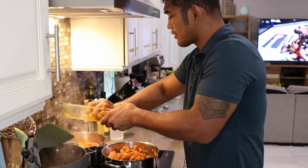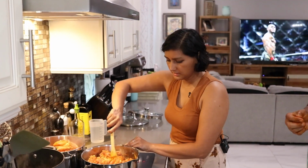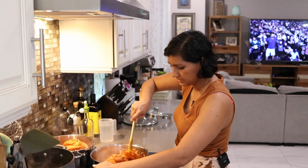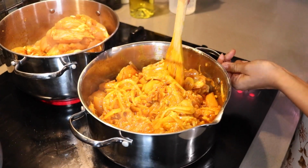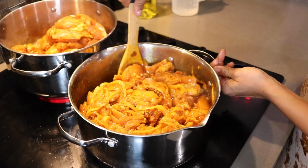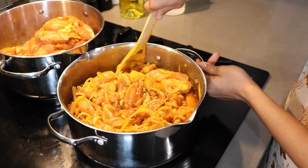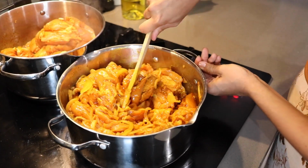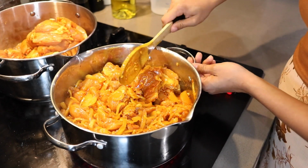It smells so good already. Okay, I'm just gonna stir this, make sure everything gets mixed. So we're just gonna let it sear a little bit, and then we're gonna add water or stock to cover. You can put a lid on it and it'll cook for about 20 to 30 minutes, until we see that the chicken is fully cooked through.